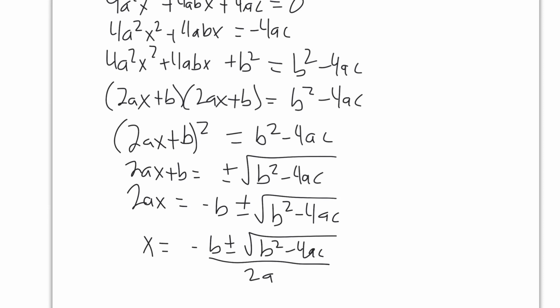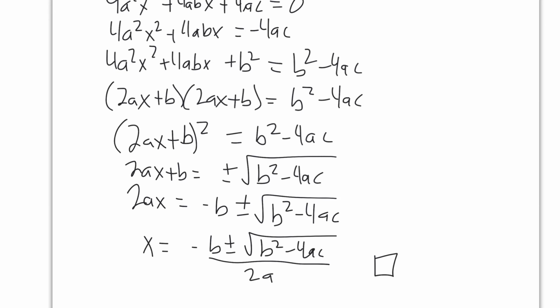And usually when you finish a proof in mathematics, you put a little box at the end. It signifies that you finished the proof. Sometimes you'll put QED, which in Latin stands for that which was to be demonstrated. It's just a formality in mathematics that tells the person reading your math that you've finished your proof. So there you go. We have our proof. We've shown that the quadratic formula is true.